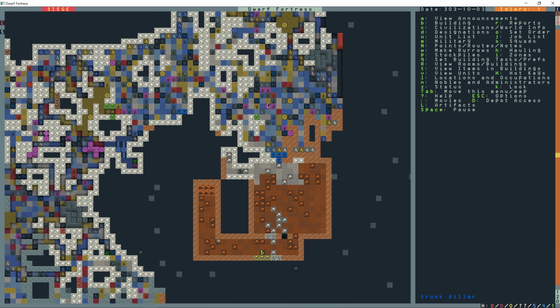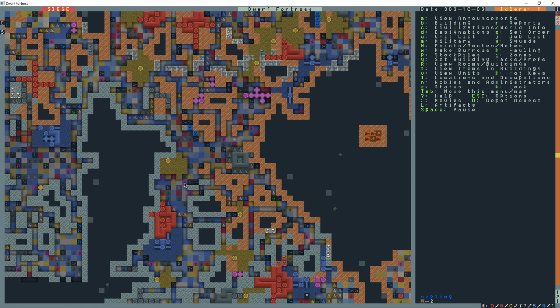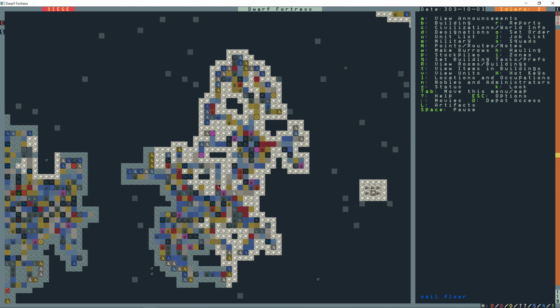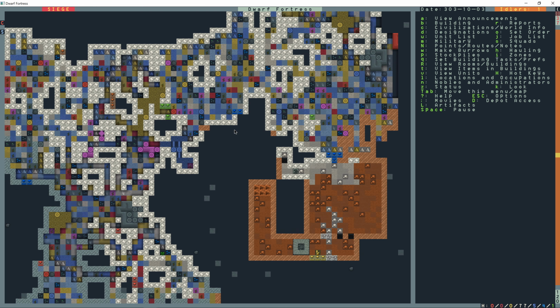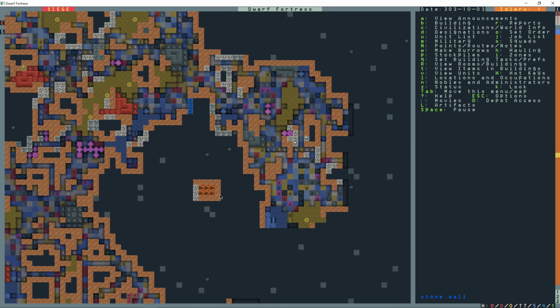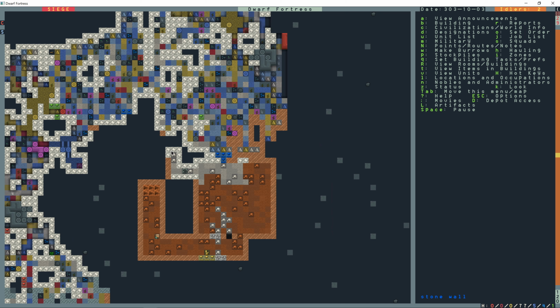So I don't need to go into the orders and disable web collection. I thought I was gonna have to, because I thought that the up-down stair here connected to this floor, but it doesn't. So when I breach this, there's not gonna be a way for the dwarves to get from this cavern to the next cavern up. So I'm gonna dig this.